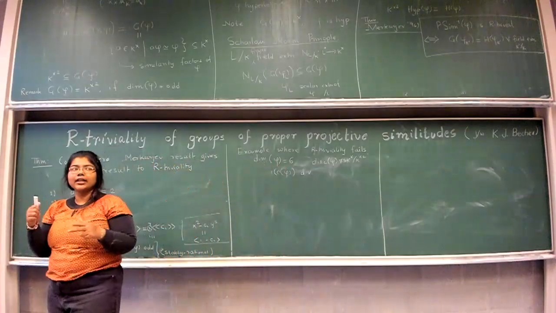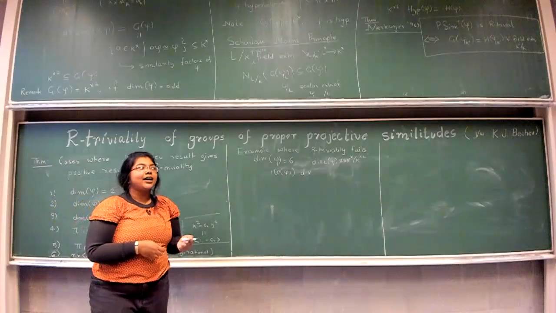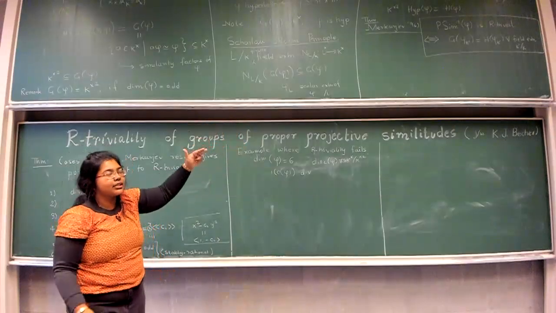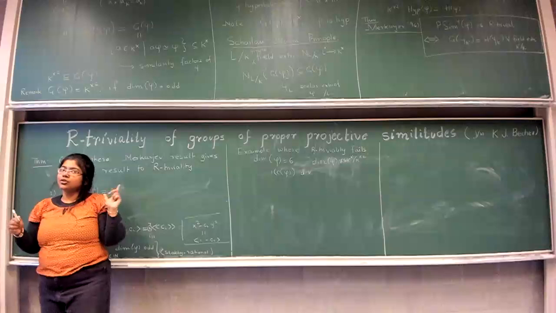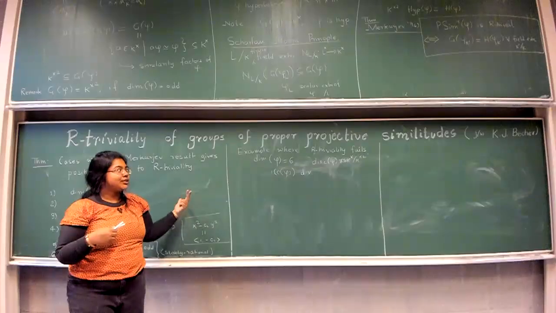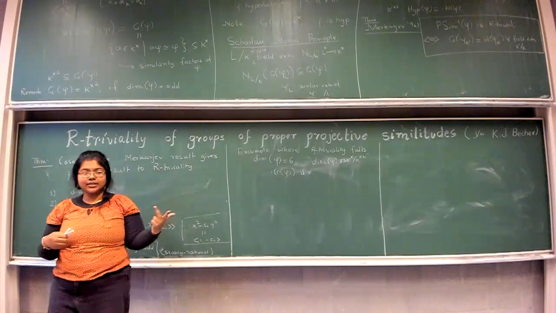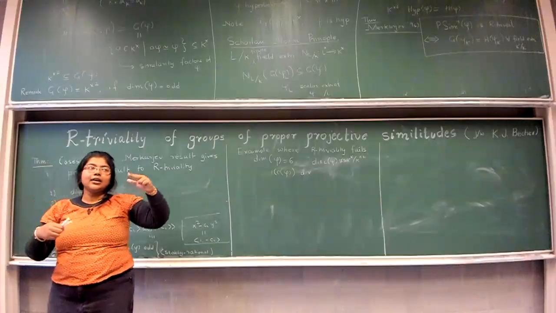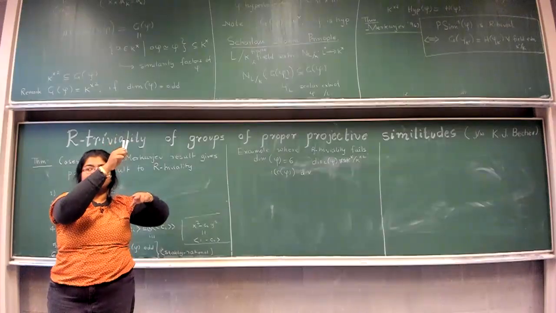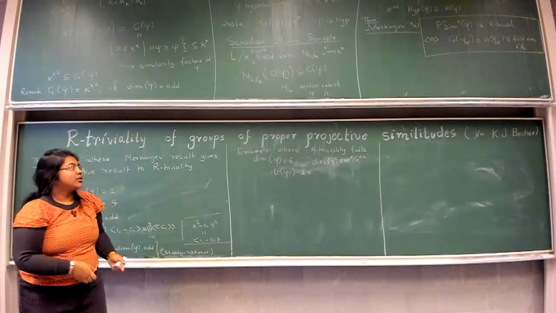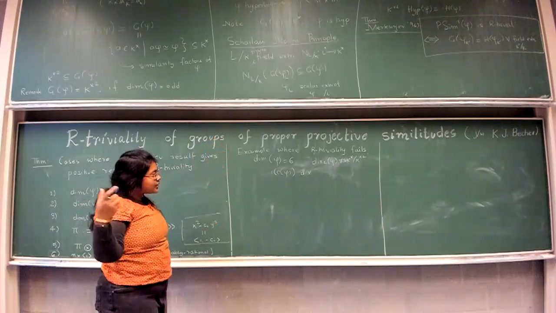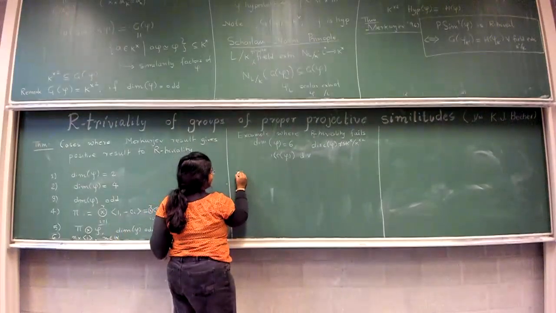So today I will exhibit some examples, because it is shown that it has to hold for all extensions. First we will see some results where we show this R-triviality holds, and some examples where in some field it holds, but in some extension it fails to be R-trivial, meaning these two are not equal.